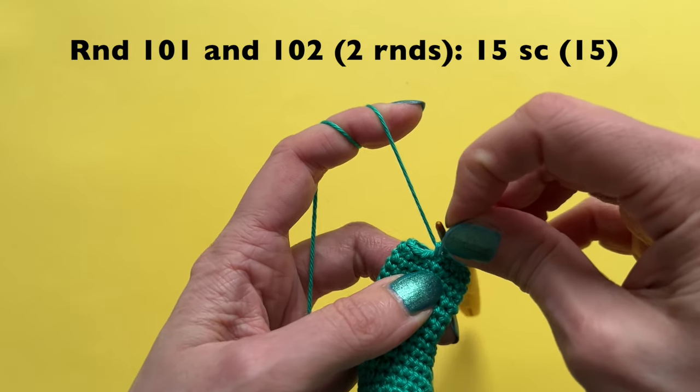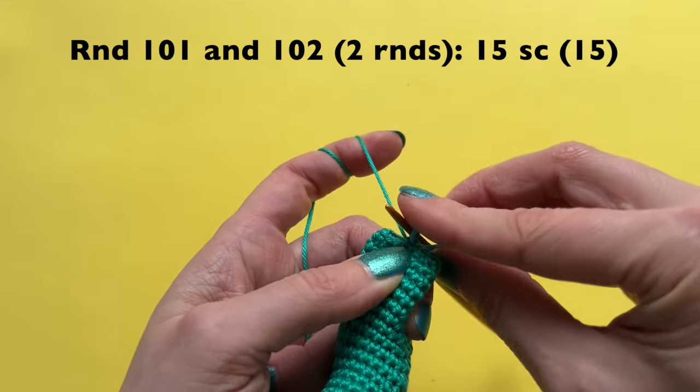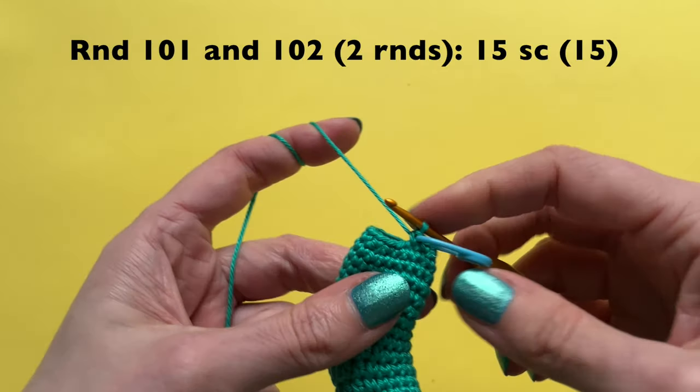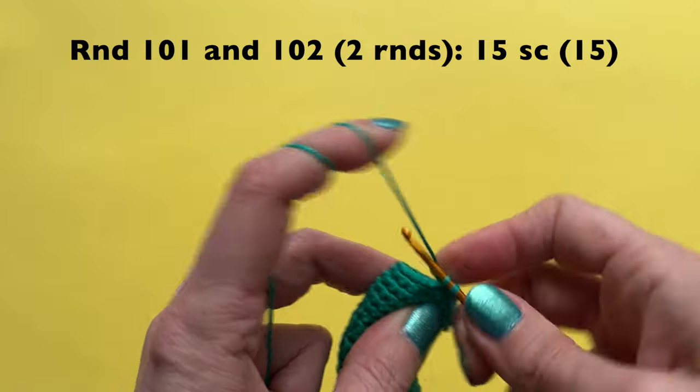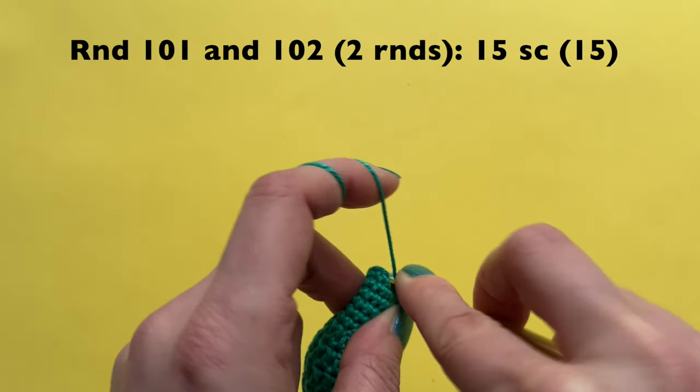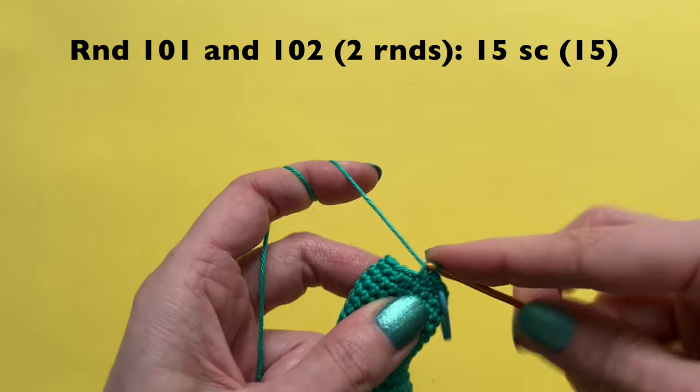rounds 101 and 102, we single crochet in all 15 stitches of the round. So you can pause the video here and hit play once you crochet the next 2 rounds of 15 single crochet.